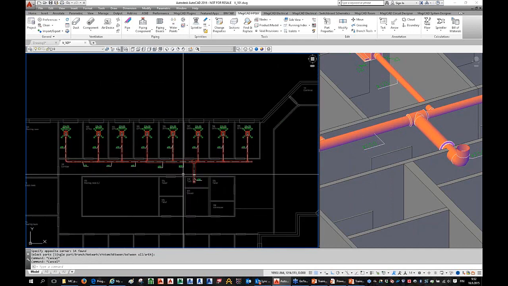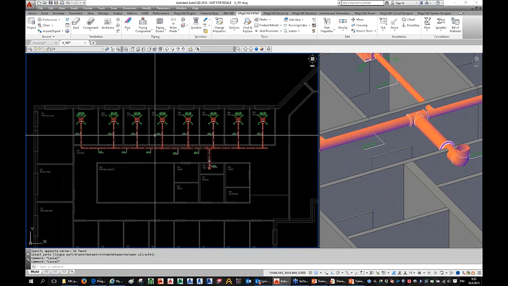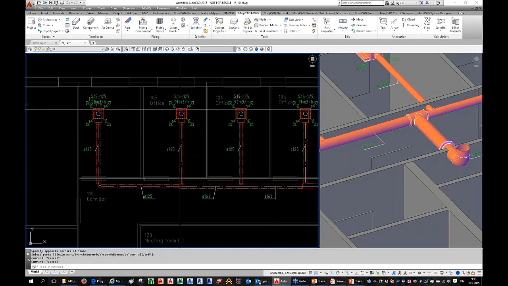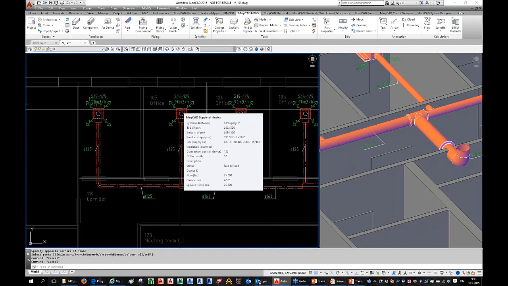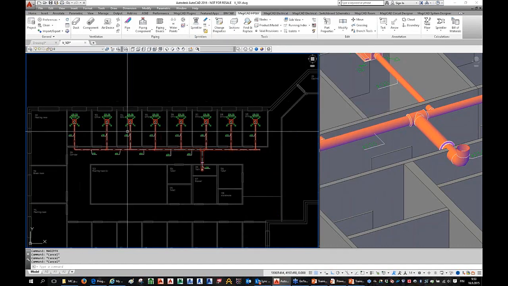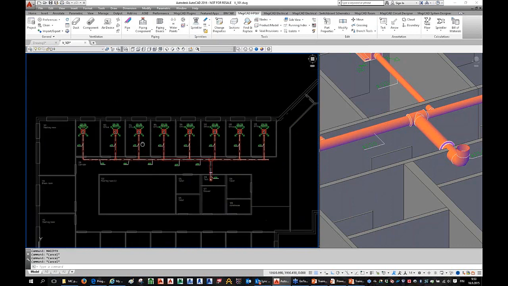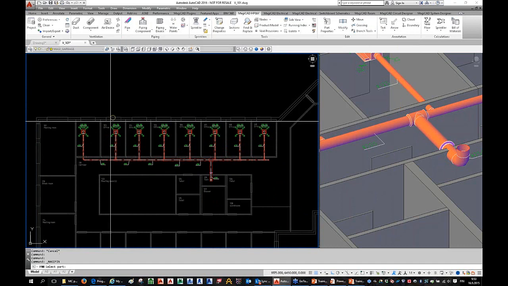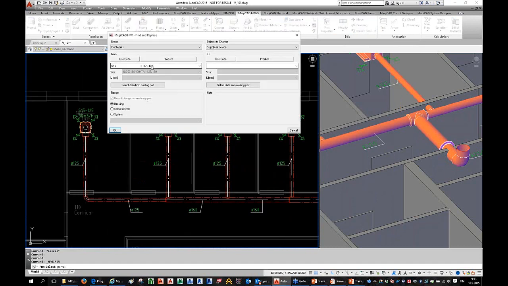And then, for example, if you want to change the device type, for some reason now all of these devices should be different devices. So not this S15, not these ALO devices. The constructor wants to replace them. You can use the find and replace function. And basically how this works is I can select data from an existing part, I click this and I click this device. It automatically takes the information of this device, and then I can say that I want to use, for example, this Colibri device instead.